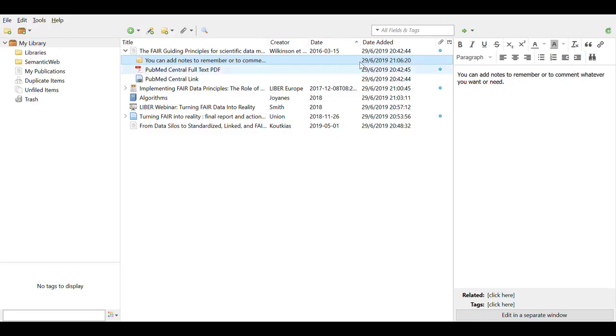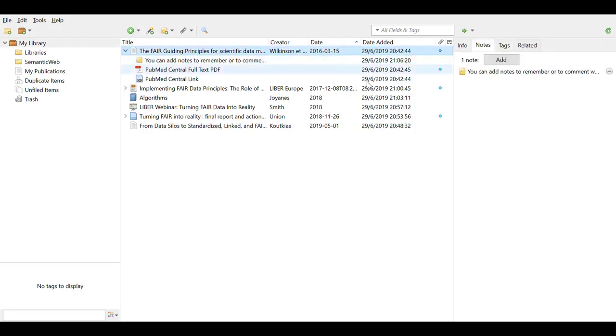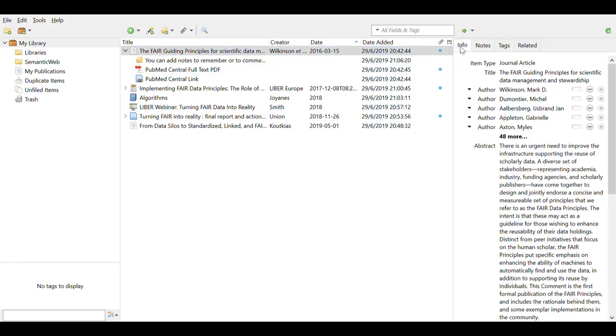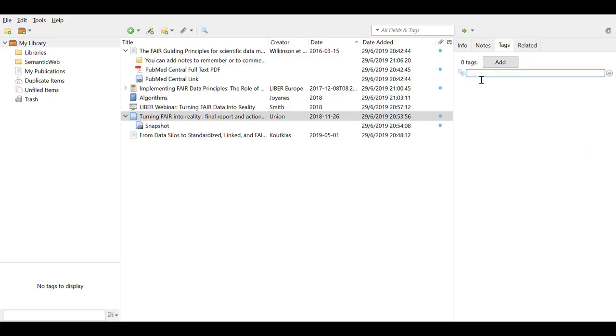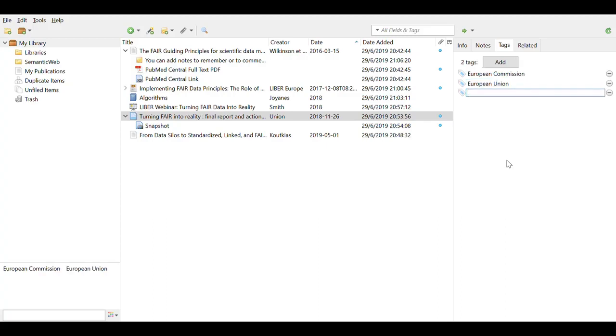Just beside the info and the notes tab, we also have the tags tab, which functions mainly as a way to assign tags. Let's take, for example, this report, and we can add that it was made by the European Union and it was ordered by the European Commission, and it's about fair data.